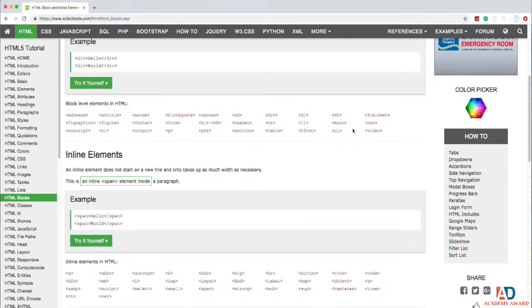So all of these tags right here are block level. So we have paragraph, form, all the H tags, the heading tags, header, section, all this stuff. These are our HTML5 semantic tags, nav, main. I'm going to talk about those in a little bit. Those are very important. But for now, let's look at the ones that we know, like paragraph, ordered list, unordered list, list item. All of these are block level.